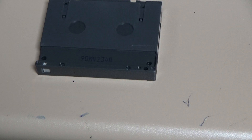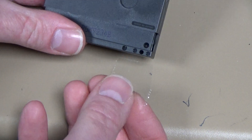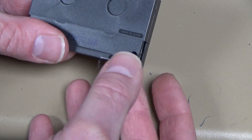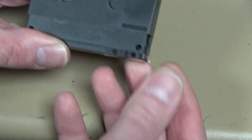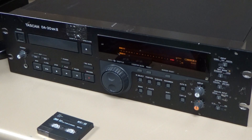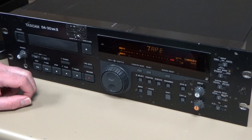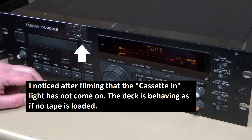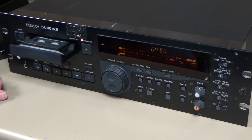Apparently you can stick a bit of tape over that hole and the machine will accept the data tape — so I'm going to try that with ordinary sellotape. This is tricky because the cover needs to slide back into the space. Just cover those holes — it doesn't matter that I'm covering the other two holes because they're filled in anyway. Let's fold the edge round and see if the deck will accept it. The answer is yes it will — but it's now flashing 'tape' when I try to play. So that hasn't fully worked; it still won't use the tape.